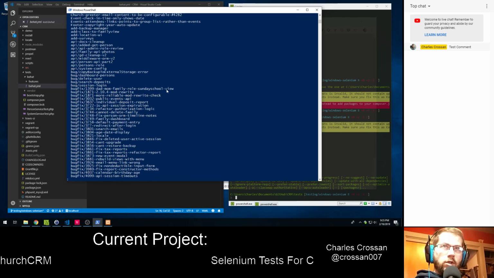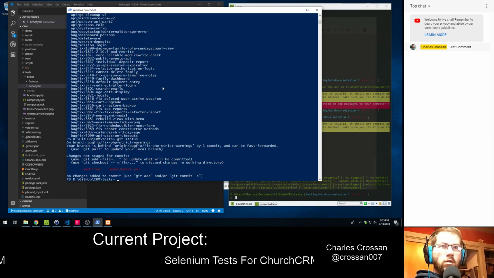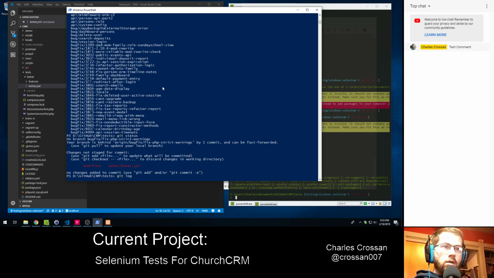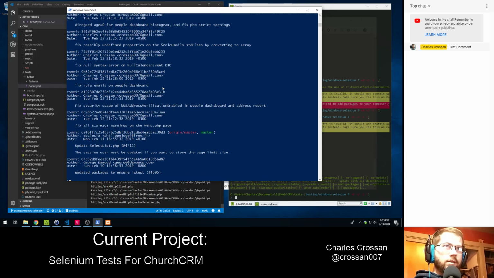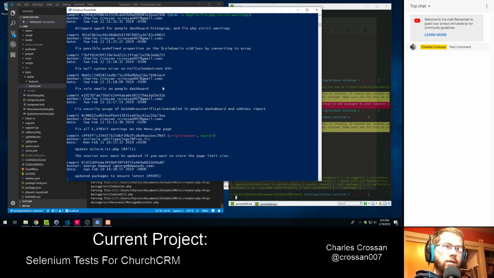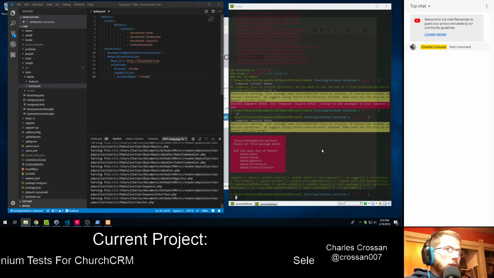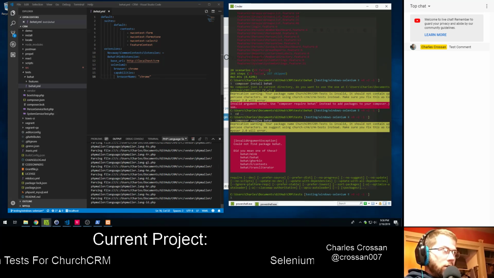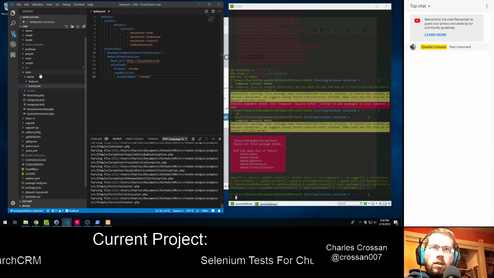Git branch. What do I have checked out right now? I'm on PHP fix strict warnings. Somewhere I should have a composer file with that context.